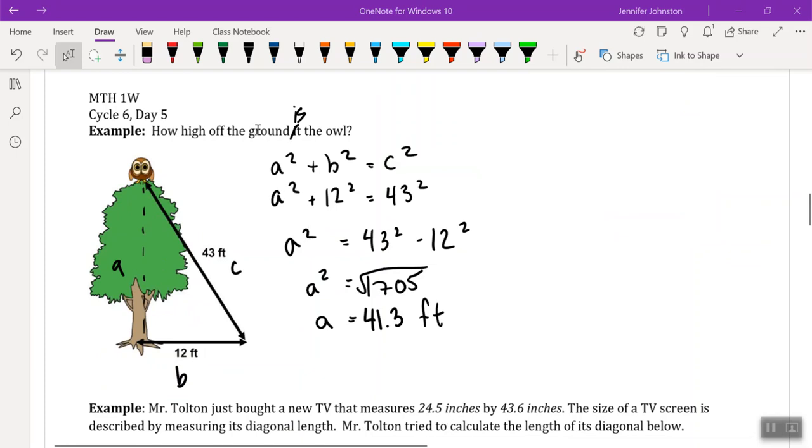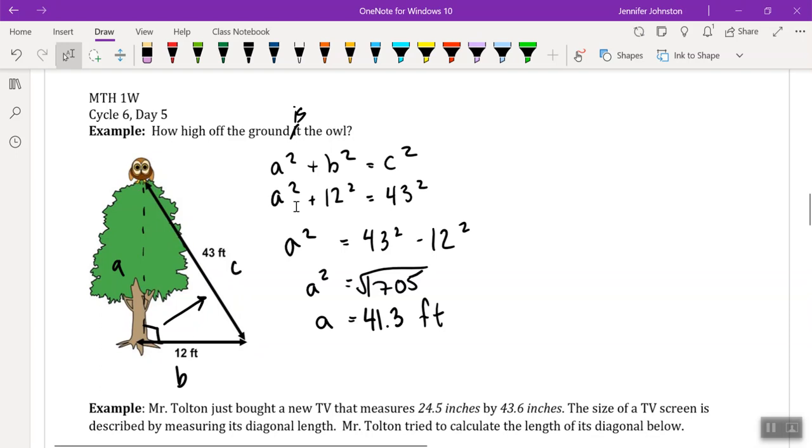All right, so here we are. a squared plus b squared equals c squared. I labeled my triangle C, A, and B. It doesn't matter where your A and B go, but 100% matters where your C goes. Your C is always right across from the 90-degree angle, so that's the longest side, the hypotenuse.